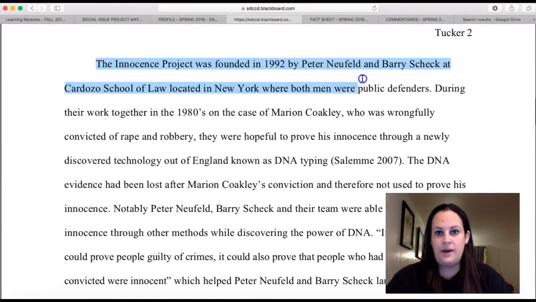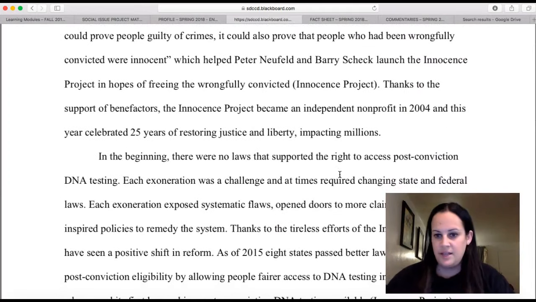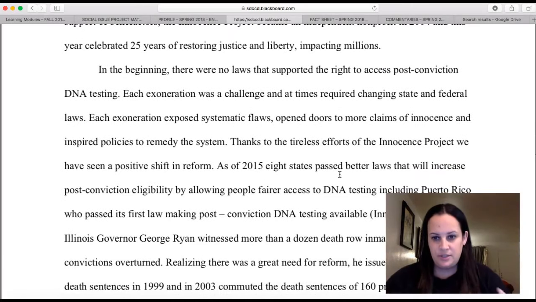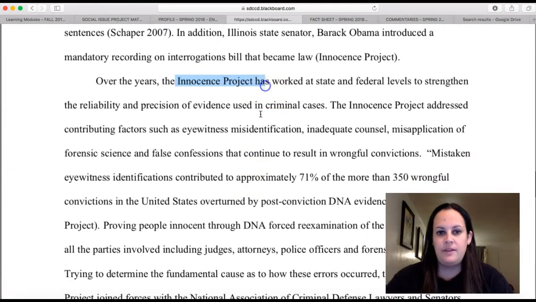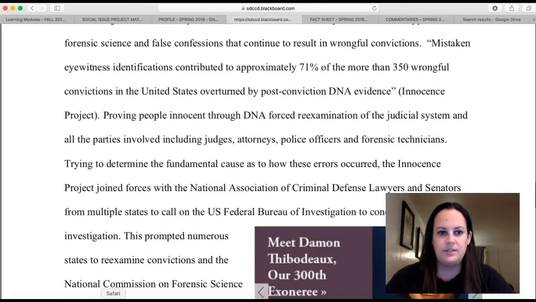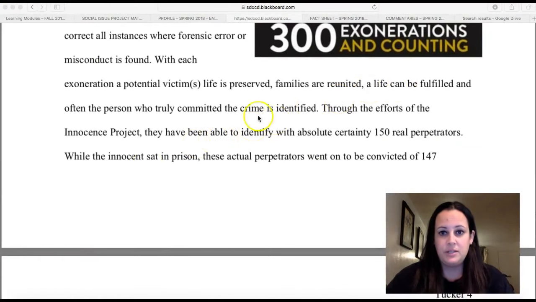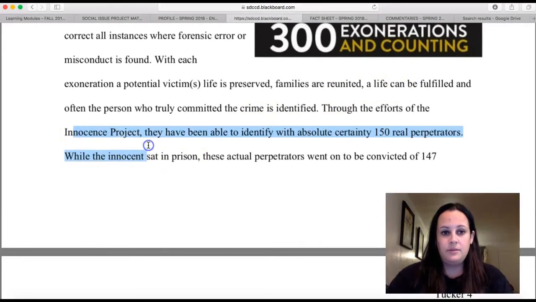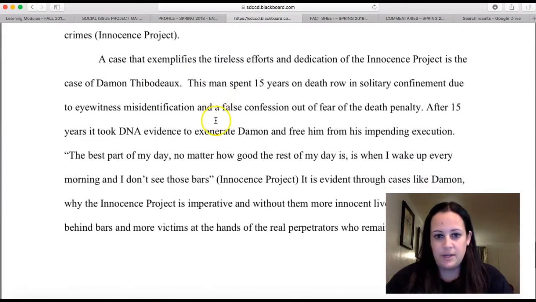And here she's talking about how the organization was founded. She's not ever saying in here, I am against the death penalty. But the organization she chose obviously points to her stance, but she is not arguing yet. Keep going here. Again, you notice how many times the organization is listed there. And so the whole thing is really just about the Innocence Project. So you can go ahead and read through this to get a thorough sense of what I'm talking about.